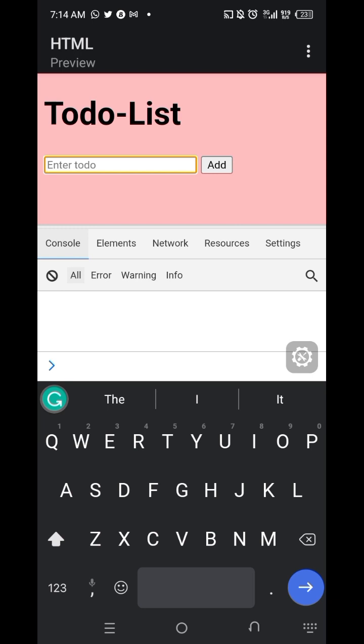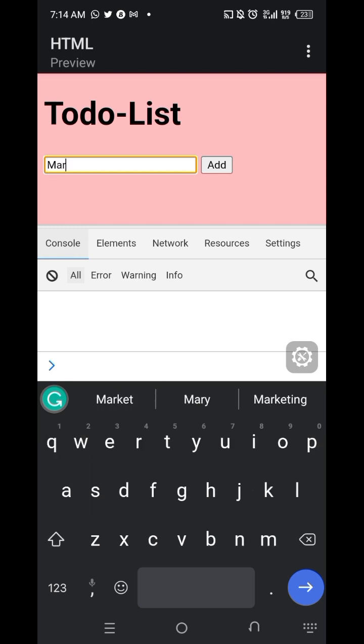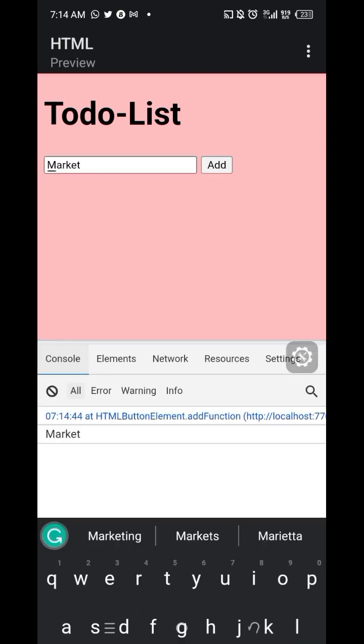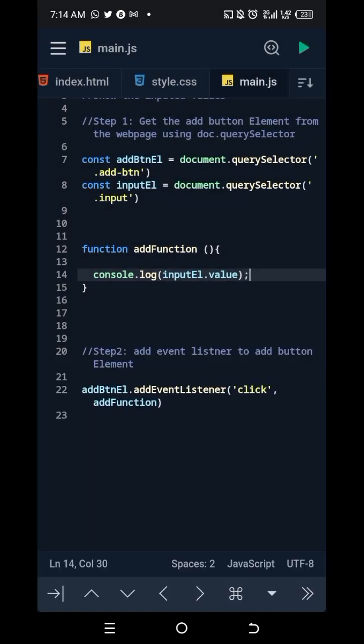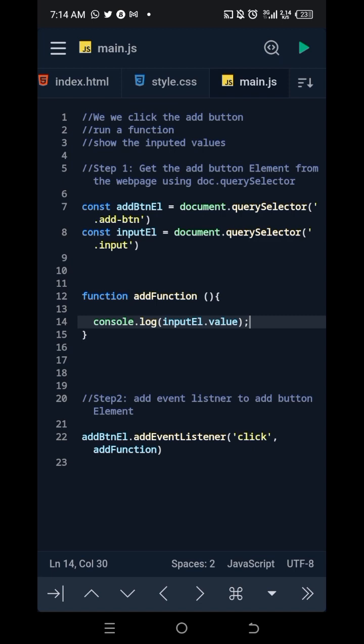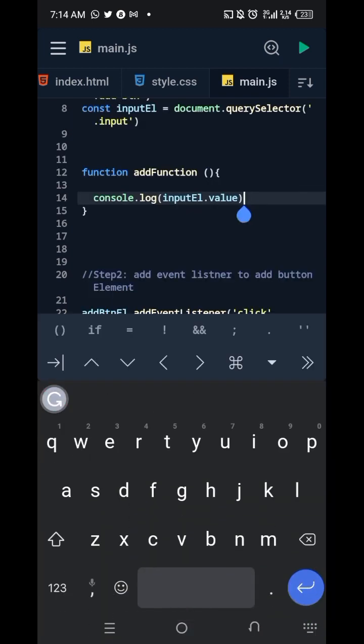So for example, let's put a market add, and yes, it works, console.log market. All right, so that step has been actualized, but we can still put this input into a variable so we can use it later.